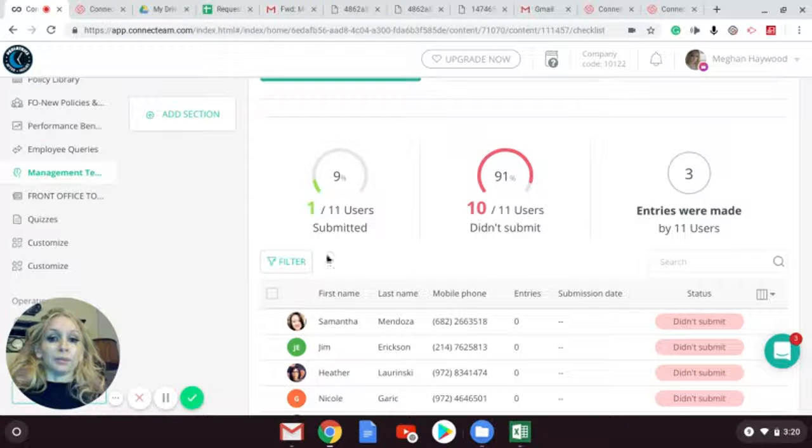And then you can see how many people have submitted forms. We're going to want to see 100% after a couple of days of issuing policies this way. Because even though policies aren't workflows, because they aren't question and answer format, we still have the same data in here, which is what makes this piece of software, or this app platform, I should say, so powerful.